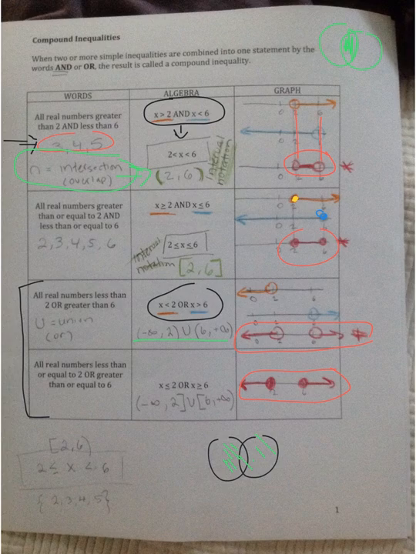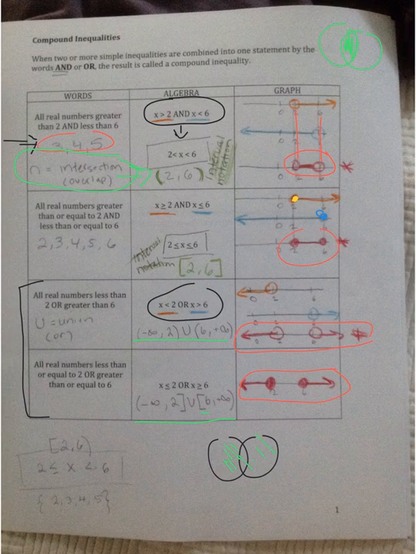And so we have a union because we need to include both. So it's a little more complicated than just the ones that are ands, the intersection. So here this is negative infinity to 2, union with 6 to positive infinity. And then down below, this is negative infinity to 2, but there's a bracket on this side because it ends at 2, and it includes 2, sorry. And then here with the 6, it is going to include the 6.